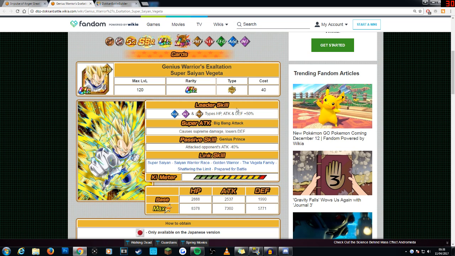But to move on to what was before one of the worst cards in the game, and to be honest, I feel like he was kind of underrated, and people bashed on him for the wrong reasons, because he definitely had a lot of potential, and this card shows it. His leader skill gives a 50% stat boost to agility, int, and physical type.